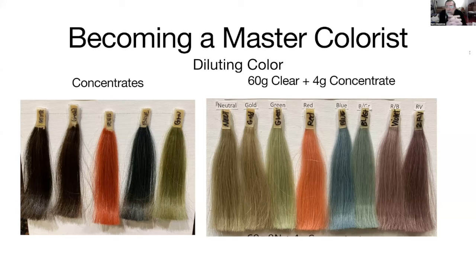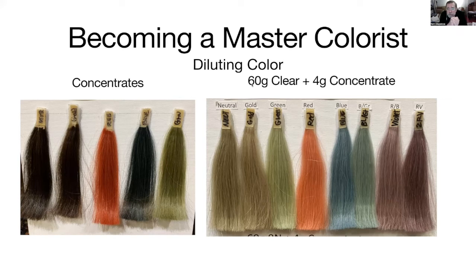Here's the reason why, Rebecca. All color, no matter who makes it anywhere in the world, is created the same way. It's created by adding more color to the base. And so the more color you add, the deeper the color becomes. Now, in this case, even though I took a level 2 color, there's only 4 grams of it. Remember, 4 grams of level 2 diluted into 60 grams of clear. So even though I started out with level 2 concentrate, it has diluted the 4 grams of it into all the clear. And 4 grams are the equivalent amount that we would have if we were working with straight level 8 color.